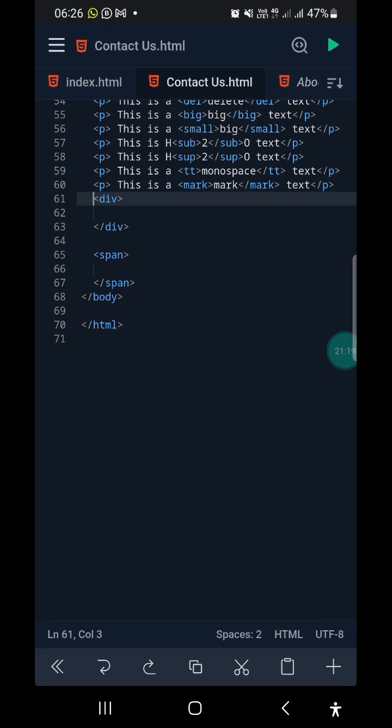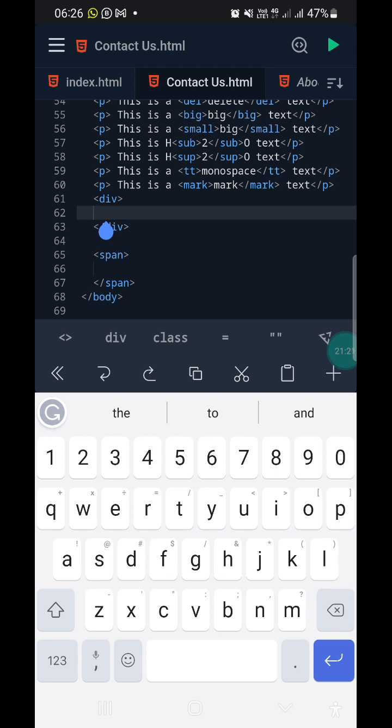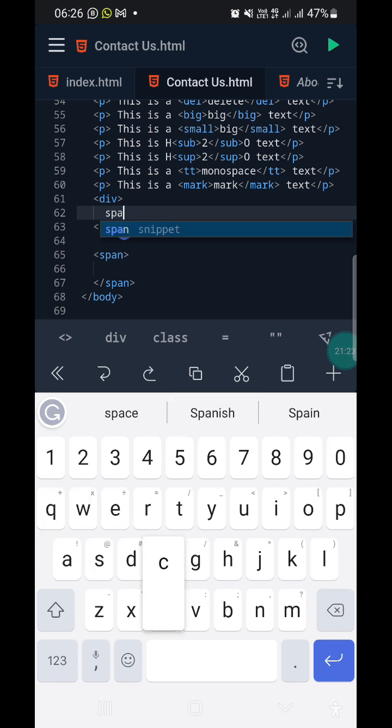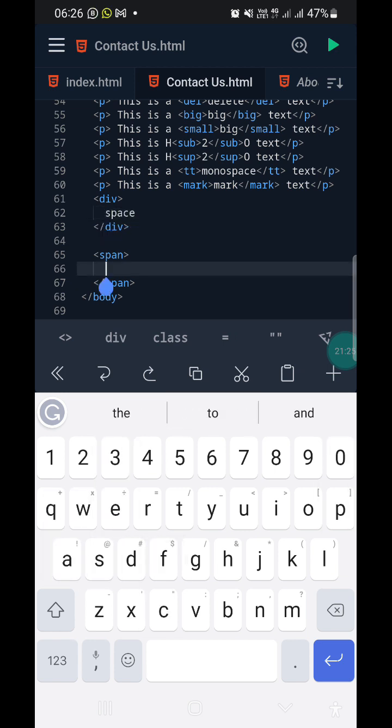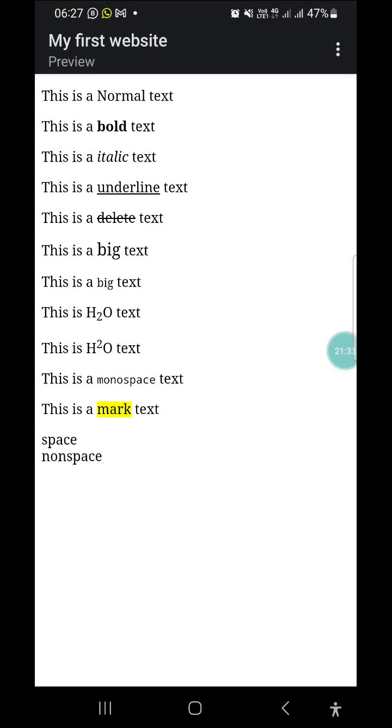But when I put something in between, here now let me put a space. Here now also let me put no space. I'm just using that as an example. You can put anything. You can see we have space, we have no space. And if you look at that space and no space, they look exactly as normal text.